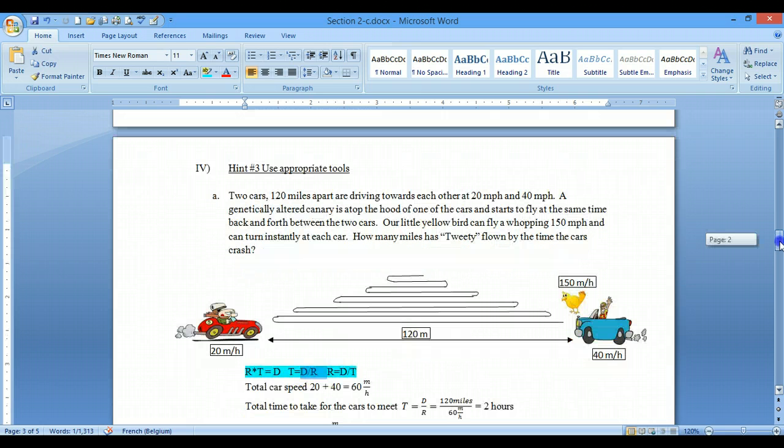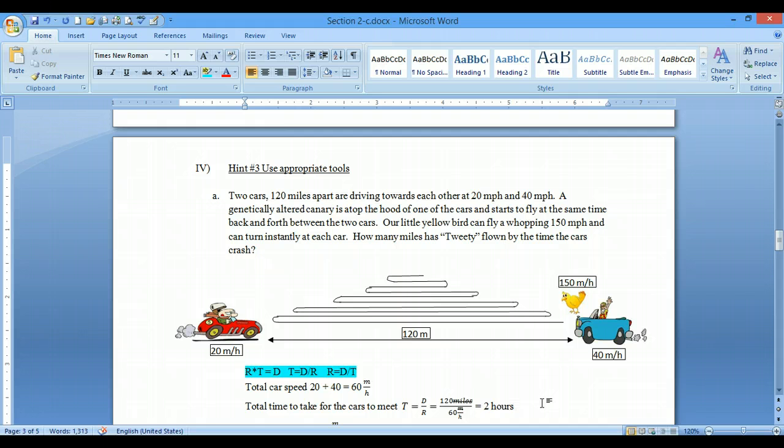So there we go. Using what we learned in unit conversions, time equals distance over rate. So I have 120 miles over 60 miles per hour. I have to flip and multiply. So this becomes 120 times 1 over 60, and these will be flip-flopped with hours over miles, and the miles will cancel out. And now the hours will be on the top because you flip and multiply, and I'm left with hours. 120 divided by 60 gives me 2 hours.